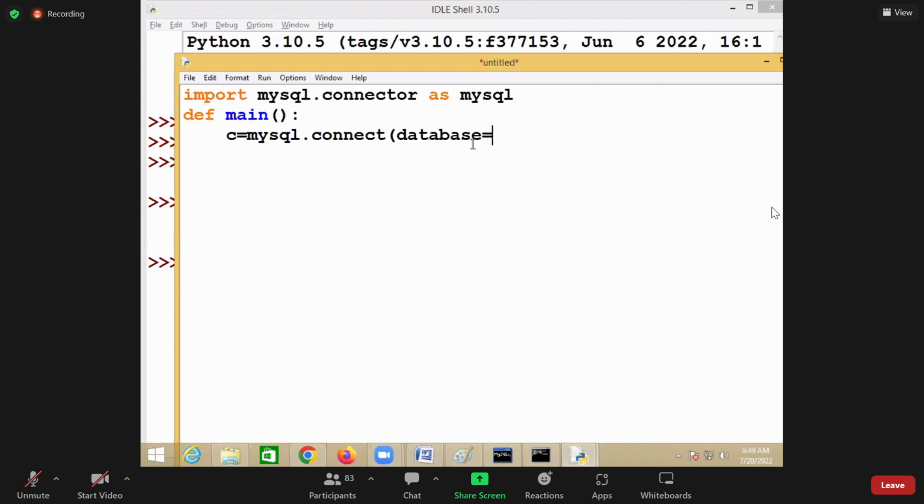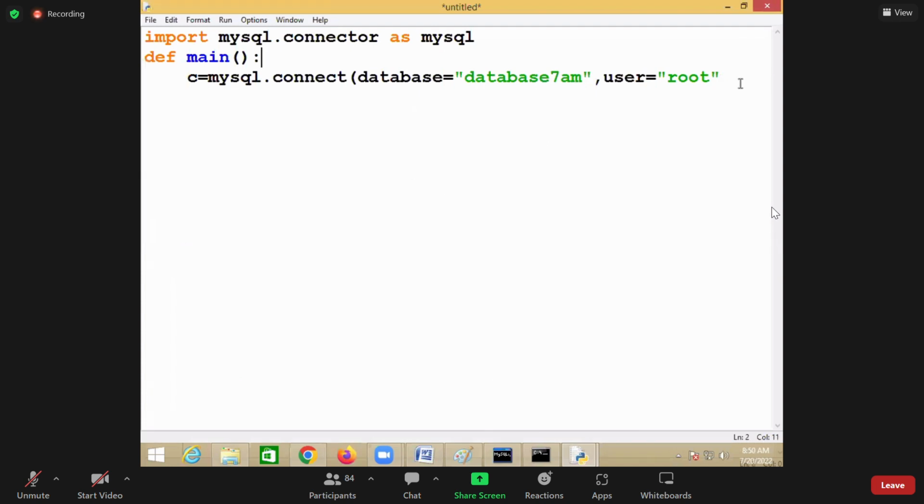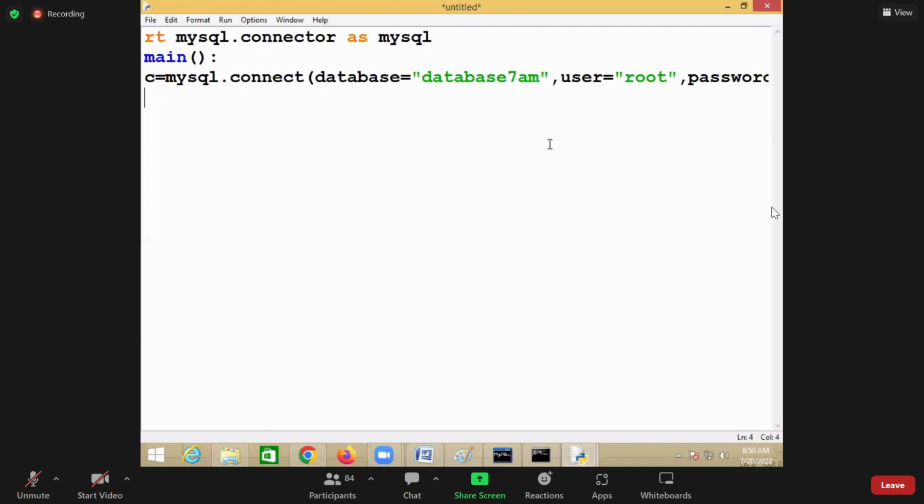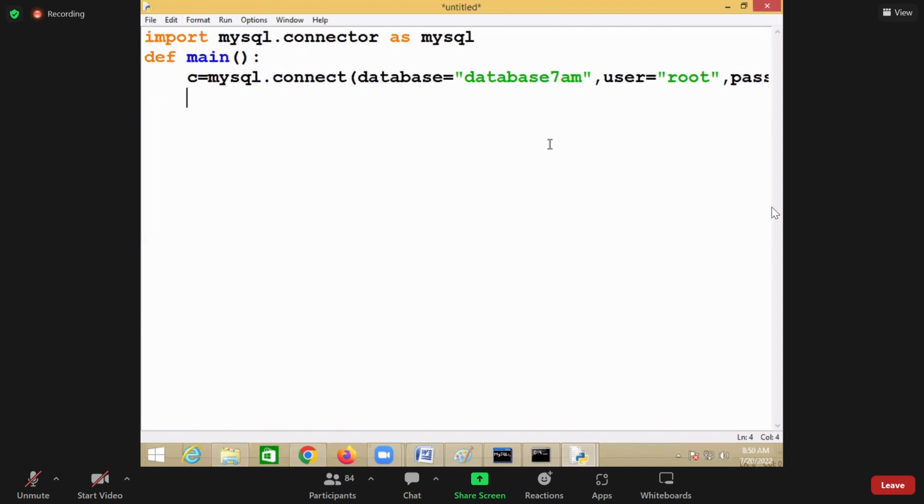The database is database 7 AM. The username of the database is root, and the password of the database is also root.